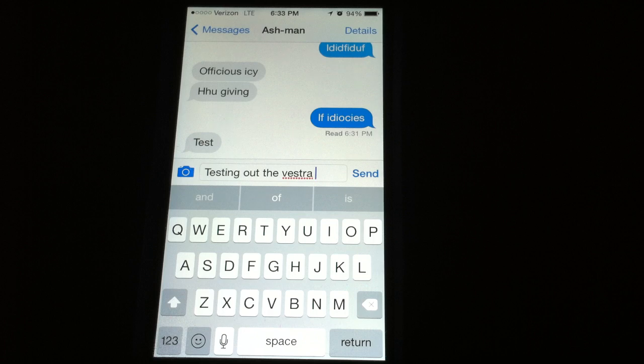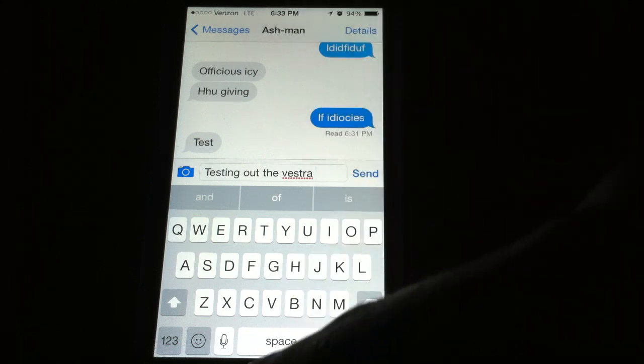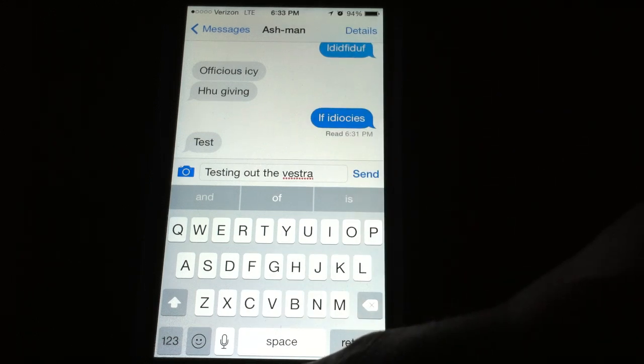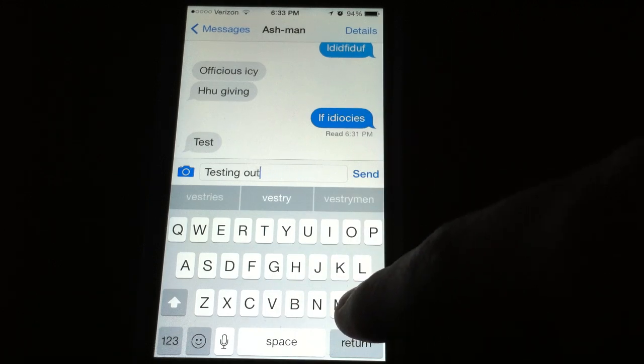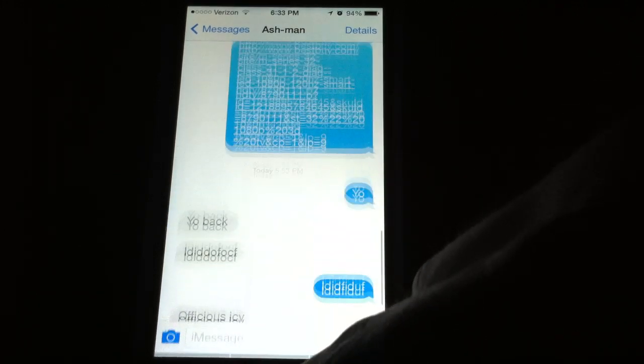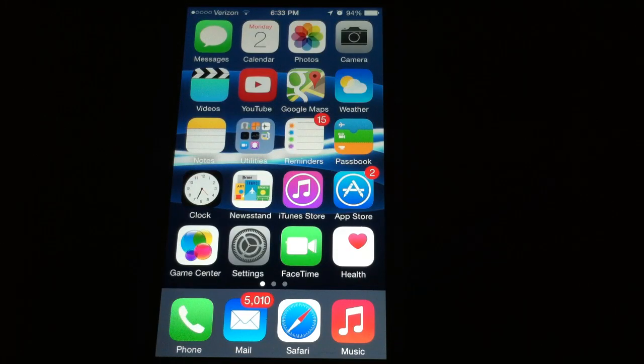And this will work throughout the operating system, pretty much anywhere that you can use the keyboard. So you can get that predictive type anywhere you are in the system, which is very, very nice and extremely useful. It's going to make typing much faster, in my opinion. So let's go ahead and move out here.